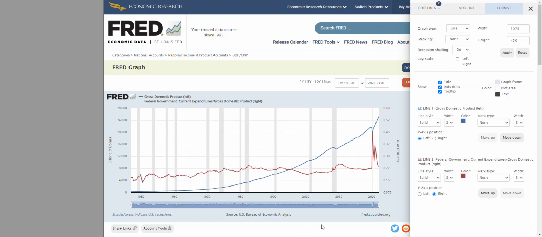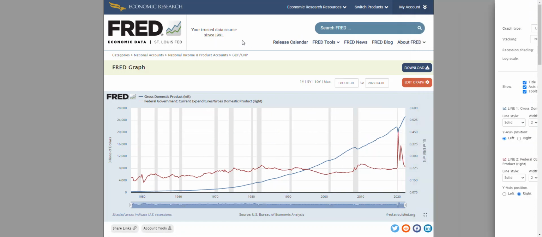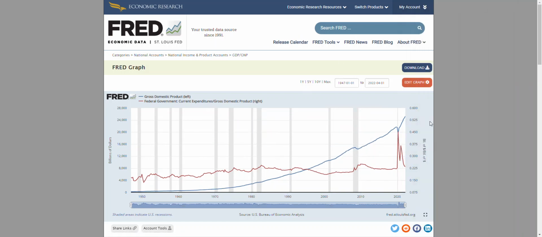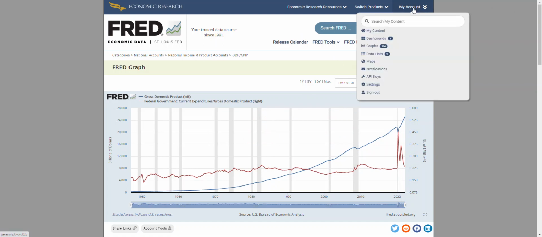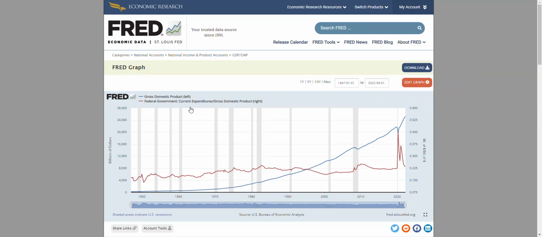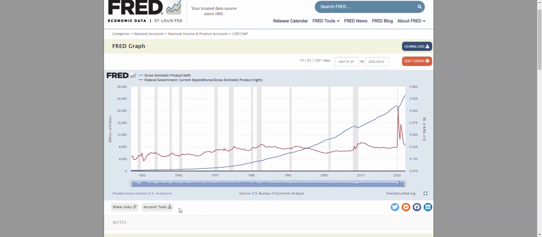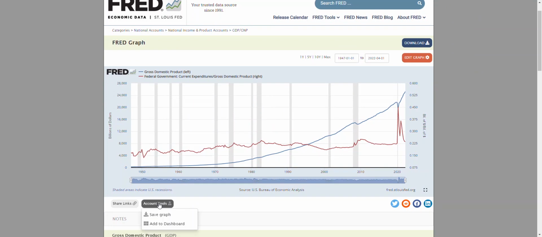And I'm going to leave you hanging on that one because let's finish out this and get the assignment ready to submit. Okay? So you have your account, and you can go up here and you can make sure you're logged in. Look at this. I have 134 graphs, 9 data lists and so forth. I haven't done my shopping yet. But you'll get that too. Nice. But we're going to go down here and I'm just going to take a quick look under account totals and click on that.